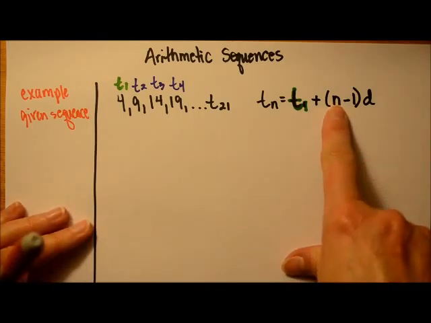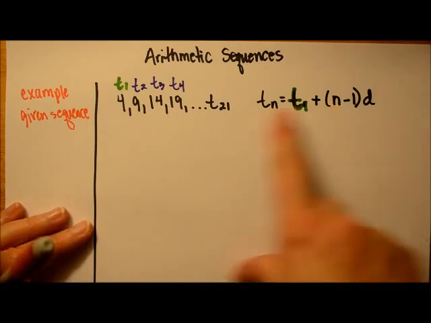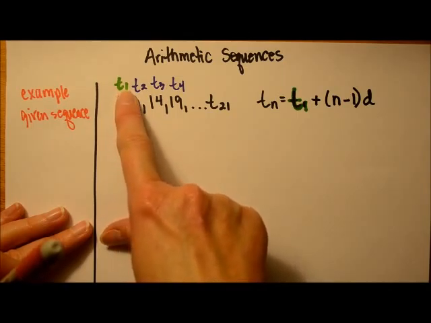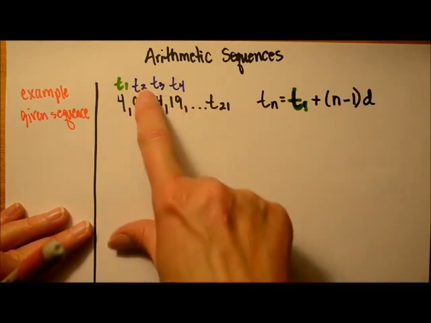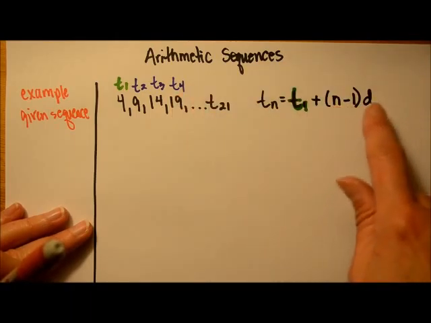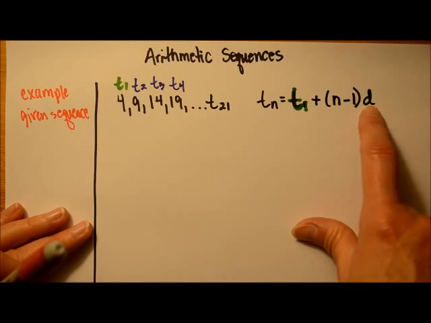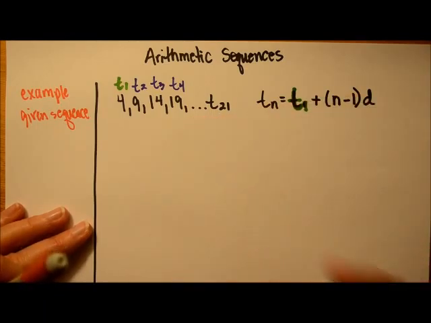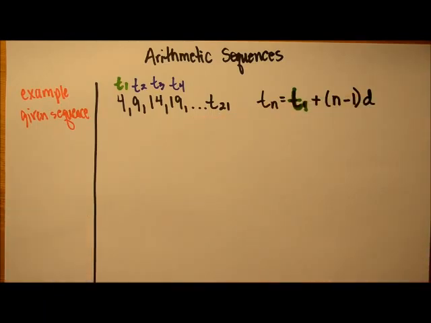Where does that n come from? Well, it comes from the subnumber. If I'm talking about 1, 2, 3, 4, whatever I'm talking about, that's where it's coming from. Where is that difference coming from? Well, in this one, you can figure out the difference. You don't have to do any kind of fancy stuff. But I need D, I need T1, and I need N. Okay, so those are the three things that I'm going to need.